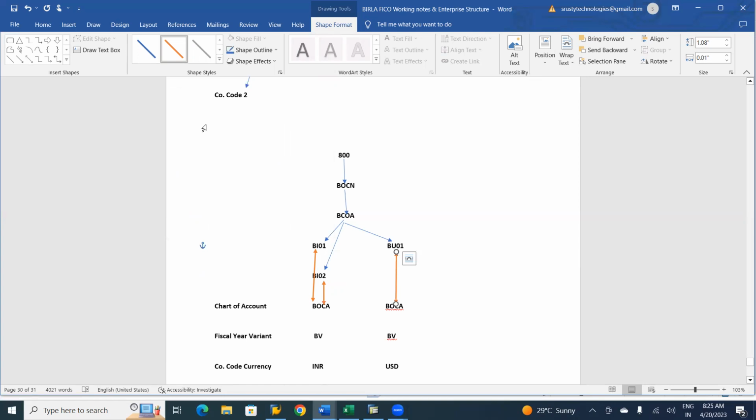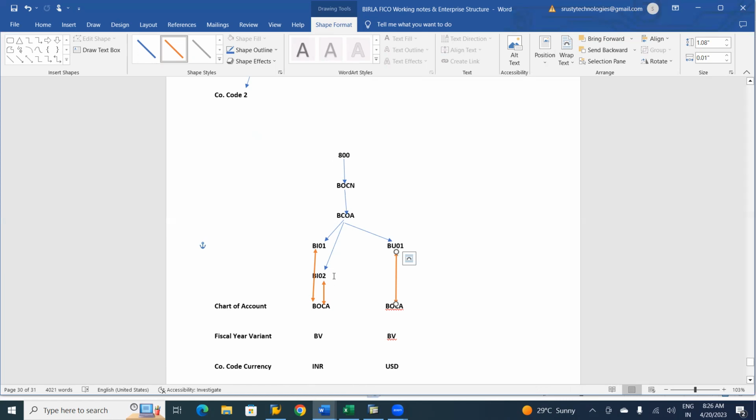Just write it down as it is. Common chart of accounts, common fiscal year variant, but currencies are different. Just write it down.